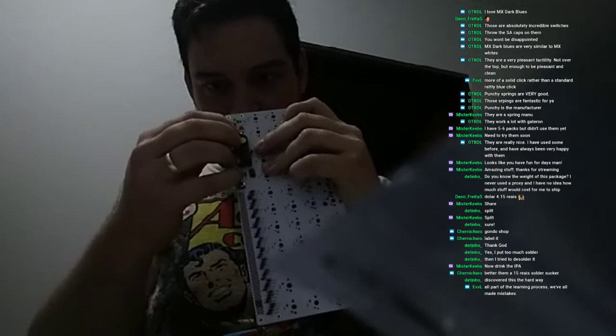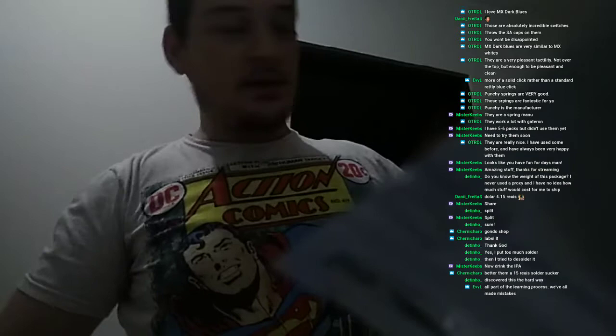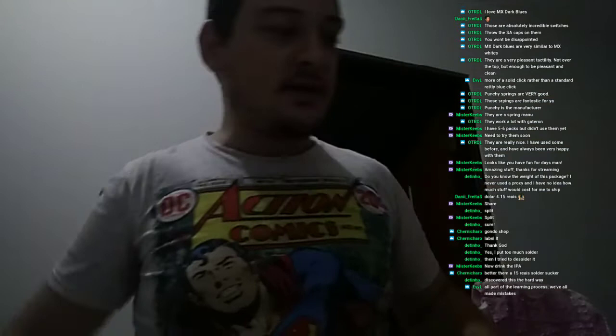Yep, there it is. Now all we need to do is clean the flux with IPA and resolder the new connector, man. Don't sweat it. All part of the learning process with all made mistakes. Yeah, you know, the thing about electronics is that having a PhD on electronics is nice. Yeah, it's good. I mean, you feel good.